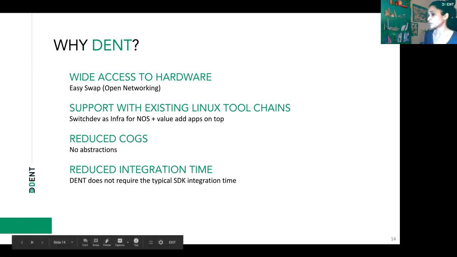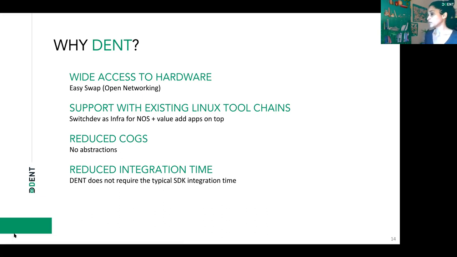No extra abstractions. There is no need to add another level of API for the network operating system or the network fabric. It's the same thing for your server and network. And of course, because we are not dealing with vendor blobs, it's a completely open source in-kernel driver. You don't have this additional time to integrate vendor SDKs and resolve their differences. The upstream community actually standardizes. As you submit drivers, it standardizes on the API. It makes your hardware easily maintainable and extendable in the Linux ecosystem. Next slide.